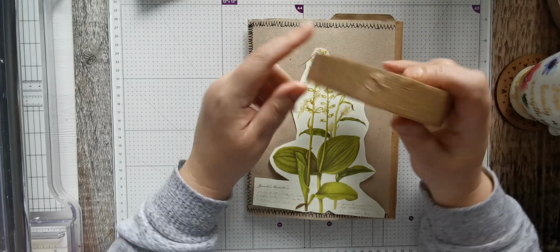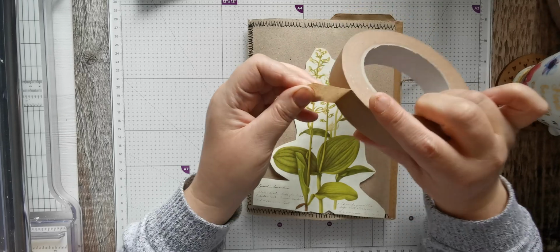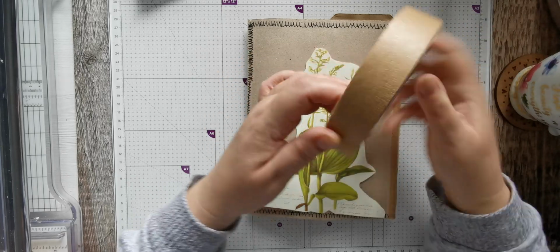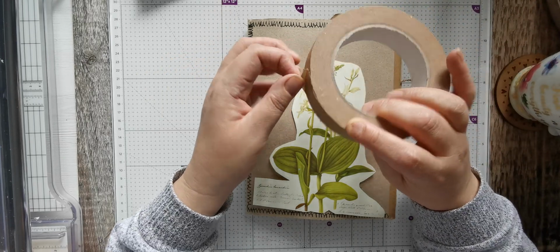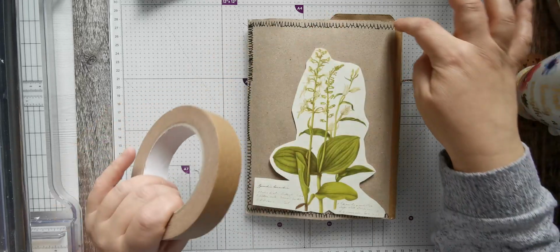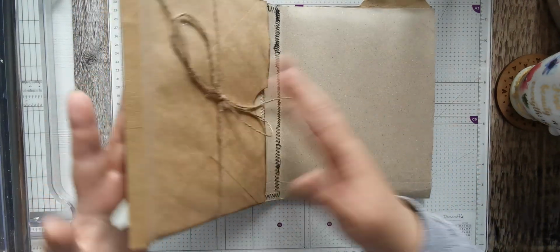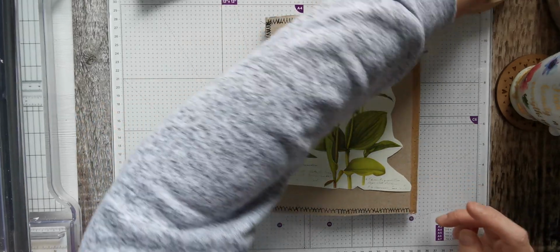I've spoke about this before. It's a bit like a masking tape, but it's a lot stickier, and it's the tape that people use for the backs of pictures and mirrors. So where you've got the board round the back, it's what's on top of that, so it is really sticky. So I did think I would put that all the way around, and I've put it this side because that's what's holding that in, so I thought that'd give it a nice kind of frame.